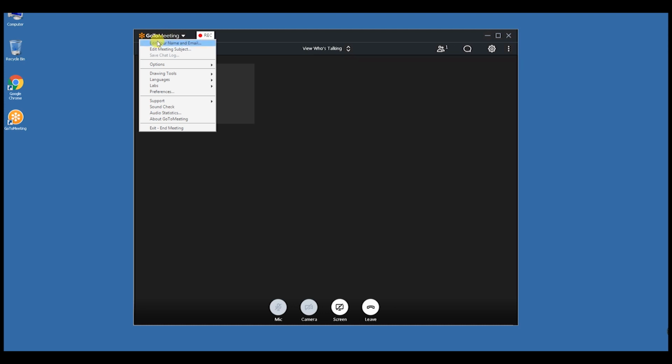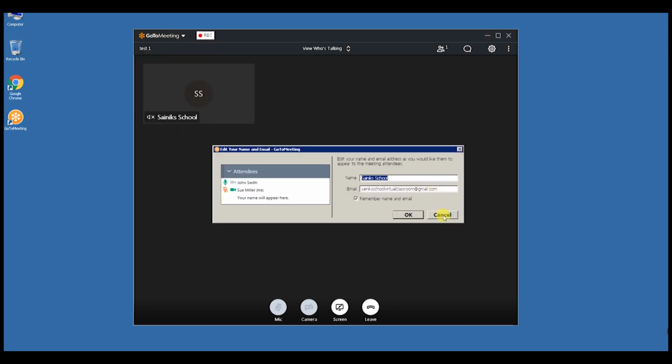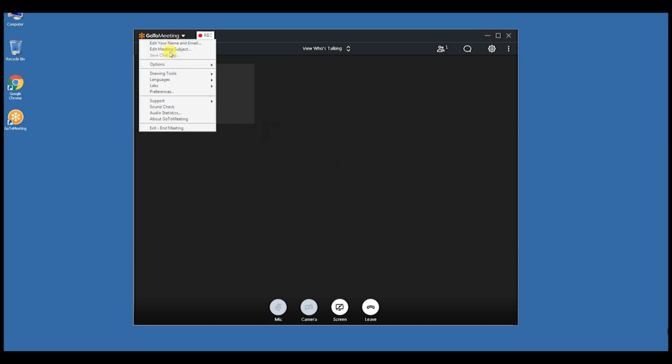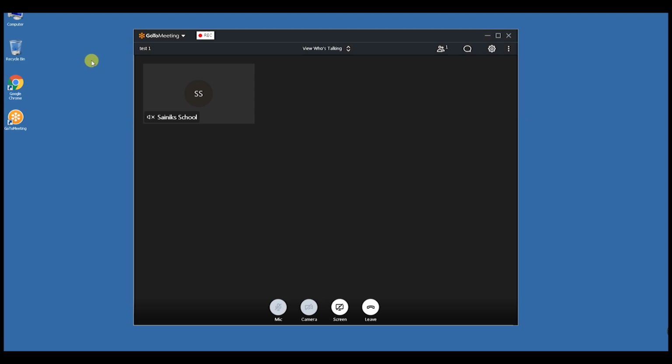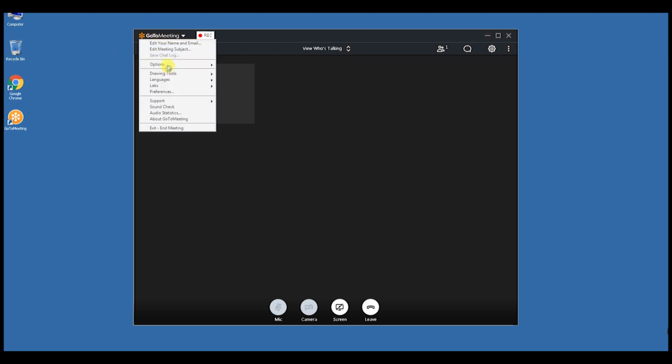And in the options tab, you have three options. You can let the attendees chat using the chat option. If the tick is disabled, then the attendees won't be able to use the chat option. This button will be disabled. They won't be able to see that. Similarly, if the attendees have a webcam they can share it, and if you remove the tick, they won't be able to share their webcams.